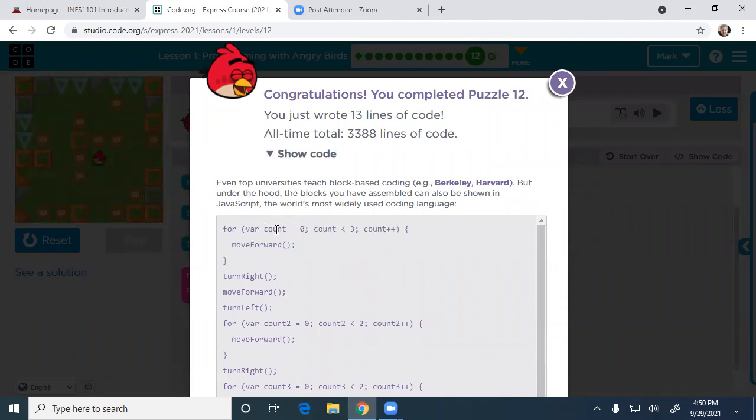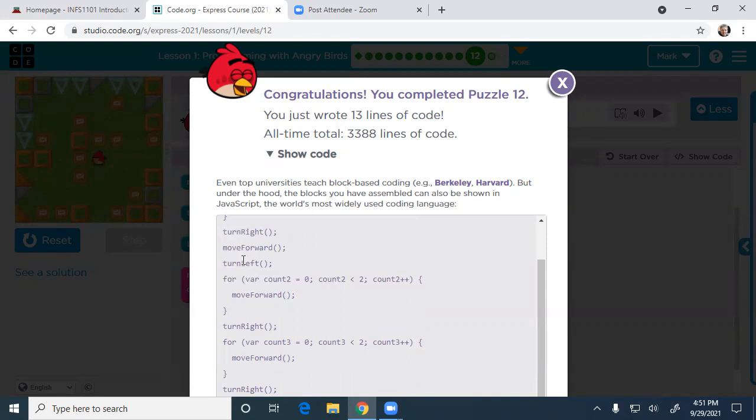So what's going on is you got a proper loop going. You got a loop going here that goes 3 times. That's what that means. You start at 0 and you don't go to 3. You go 0, 1, 2. That's 3 times. And what this means is you increment or you make it bigger every time. What do you do every time? You move forward. So that means you move forward 3 times.